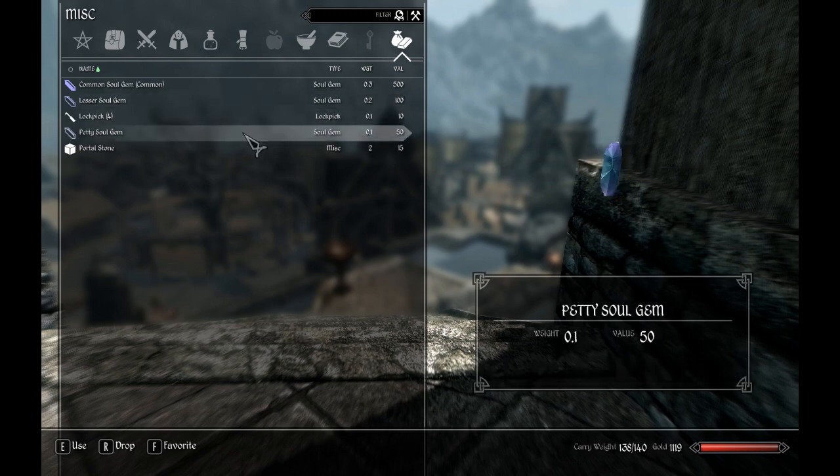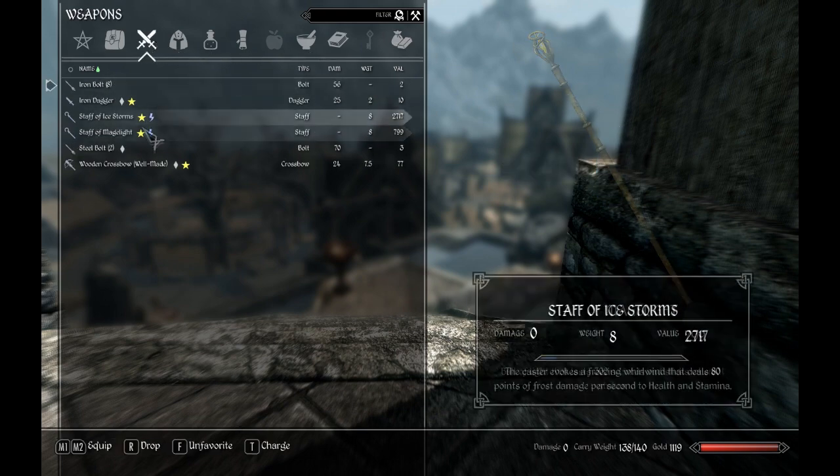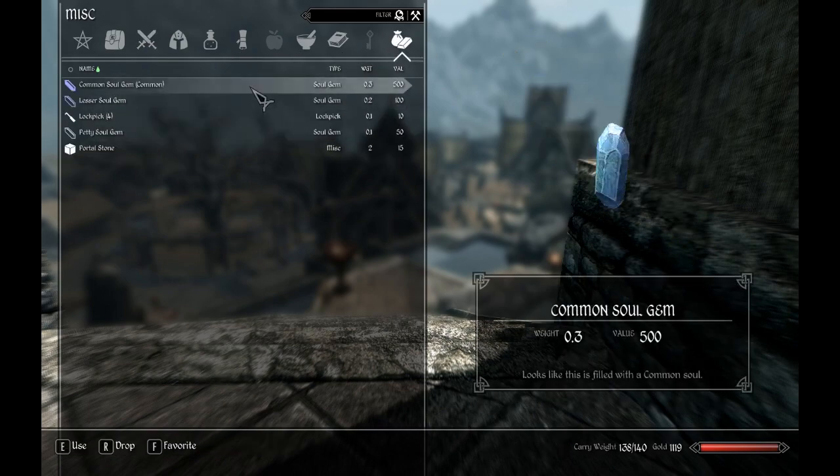I don't know if I'm going to be doing any enchanting. I don't think Beaticia is much into that. But for recharging staffs and all that, I might put some points into it. So I guess I'll hang on to the soul gems.